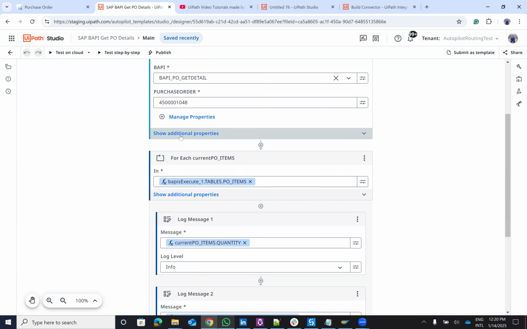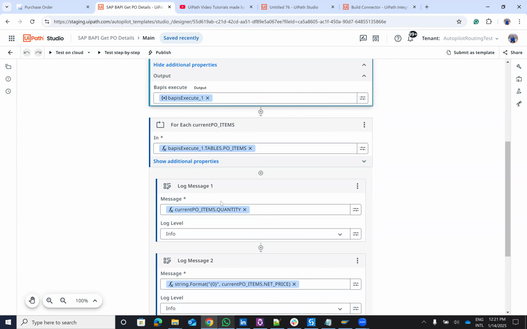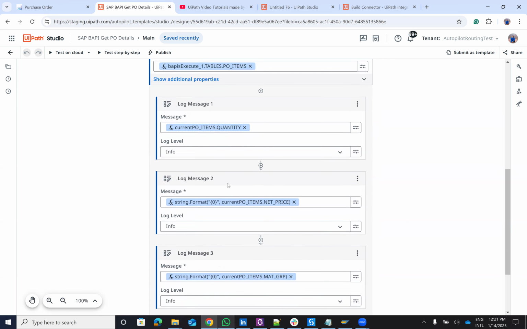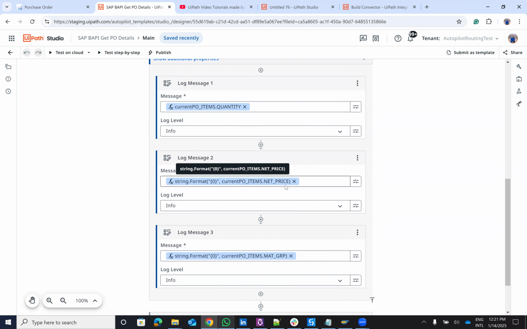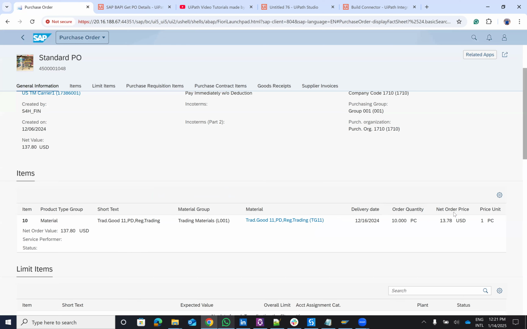The system will return a table, and the system will return a value. This value is export important tables. And from the tables, I go to purchase order. On the purchase order, I will list the quantity, the item net price, and the material group. I list especially the things that we see here also: net price, quantity, and material group. And we'll see this code.